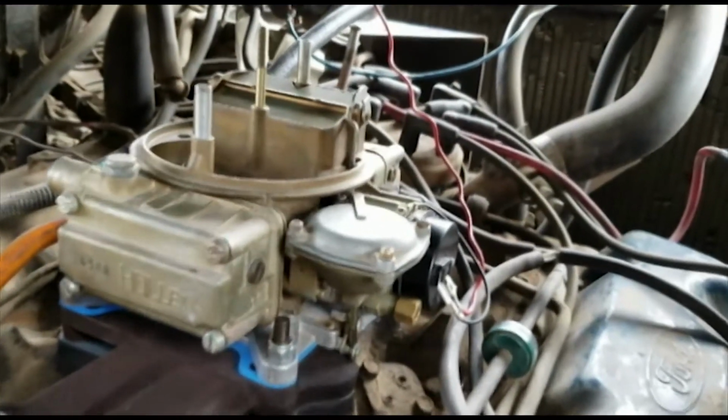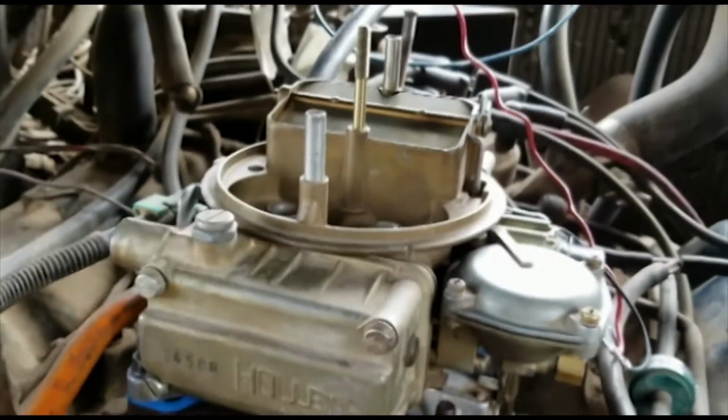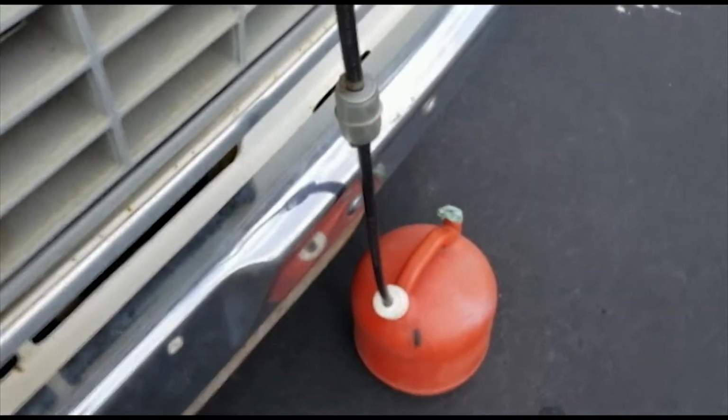Saw that the choke's functioning right. I just got me a little starter gas to pour down there in a minute. And outside here, I've got my little temporary gas tank that I've hooked up.